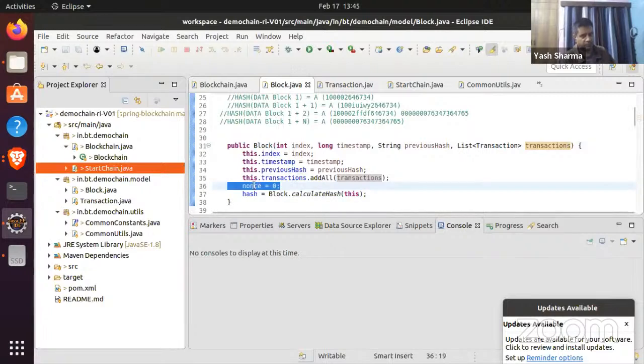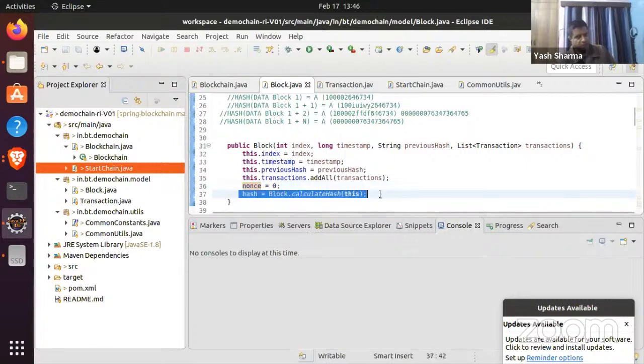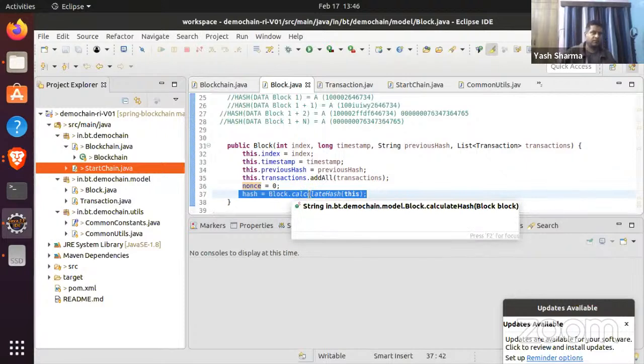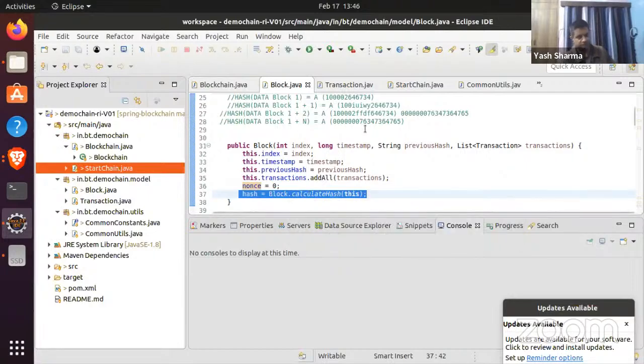If you're creating a new block, you don't really need this statement, but it highlights an important point. And then finally, we are calculating the hash of this block. So we've seen how this line of code works in our Genesis block or first block discussion.